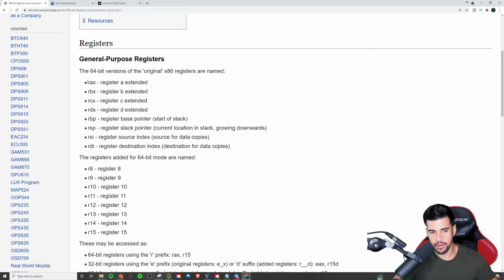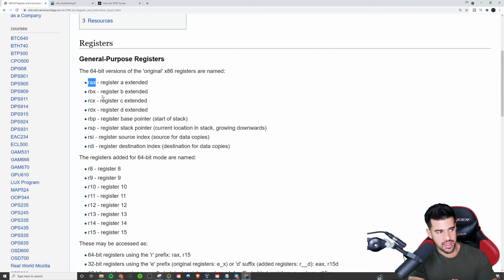Now, you might have noticed this before, that this R here is for the 64-bit registers. If I wanted to write the 32-bit register equivalent of this, it would just be E, right? So EAX, EBX, ECX, and so on. So I can actually still call those 32-bit registers in 64-bit and use them, and it's basically just half the register, right? 32 is half of 64. The inverse of that is not true. With x86, I cannot use any 64-bit registers because there's not enough space. It only can hold 32 bits, right? So that's a distinction that I'd like to put up front in this video.